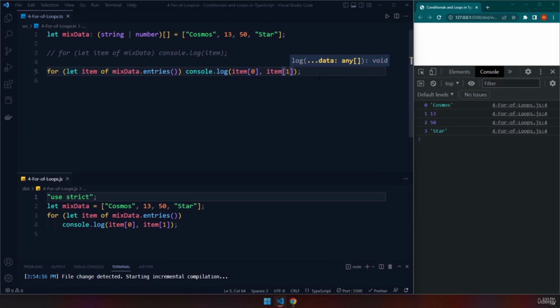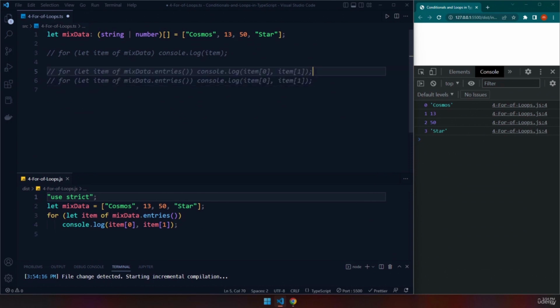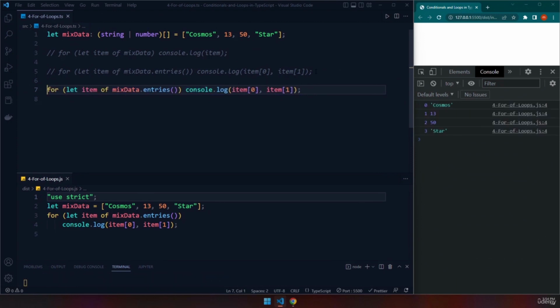Now, there is another cool way that we can work with for of loops, and that is we can destructure arrays. Destructuring, again, is a newer syntax in modern JavaScript. I do have a tutorial series on YouTube where I talk about modern JavaScript, ES6 and beyond. You can take a look at that if you want, and you're going to get familiar with all of these new and exciting features that have come out in the past several years for JavaScript.